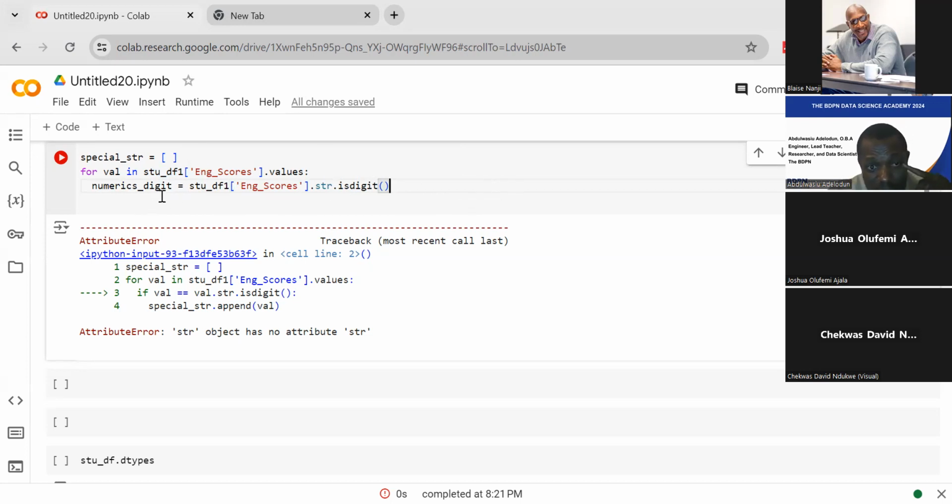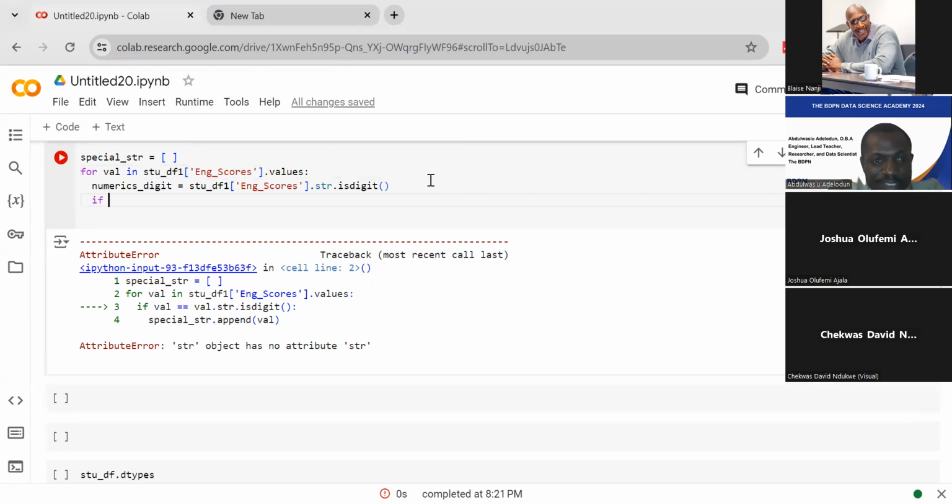We say numerical digit is equal to student, this. For value in columns, if numerical digit is equal to this digit, then we can print numerical. Now we have a numerical, right?